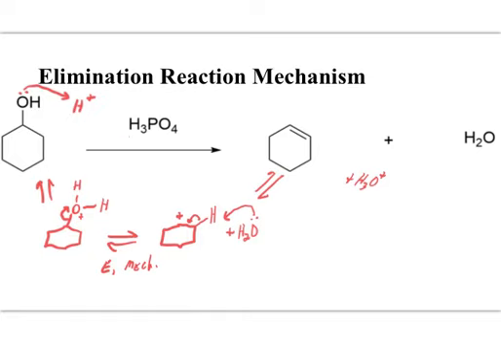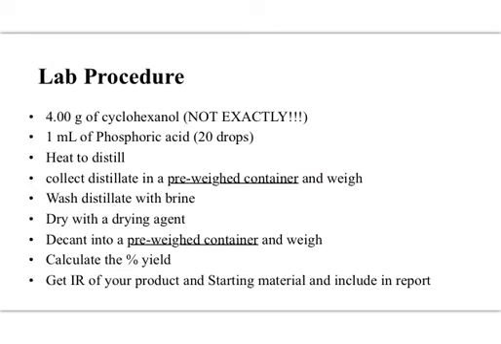So the phosphoric acid acts as a catalyst for this reaction, and the water generated acts as a nucleophile to do the elimination. All right, so having gone through the mechanism, we can see how this reaction takes place. Let's talk about what we're going to do in the lab.